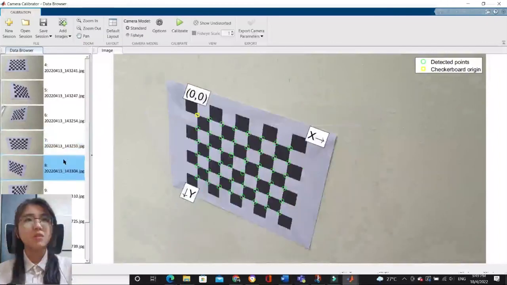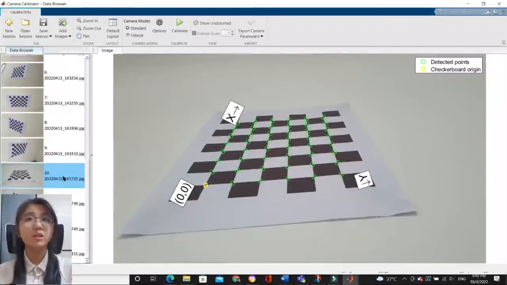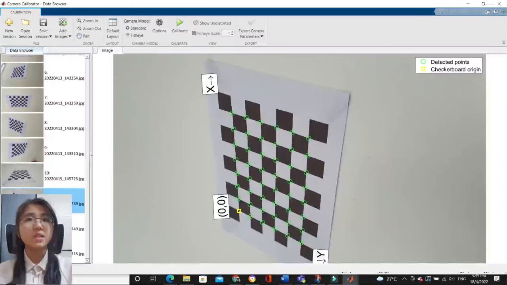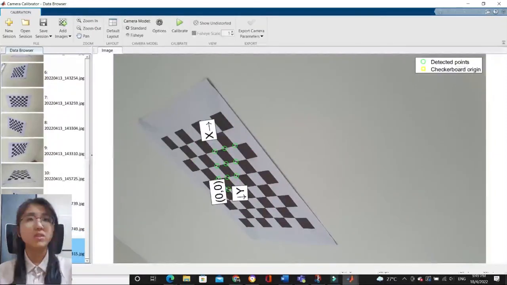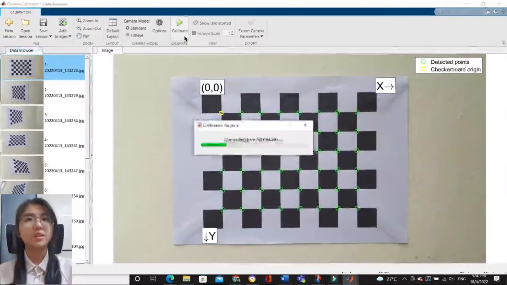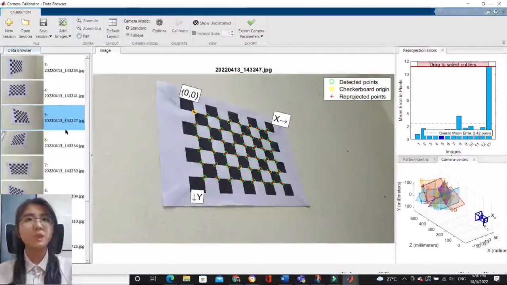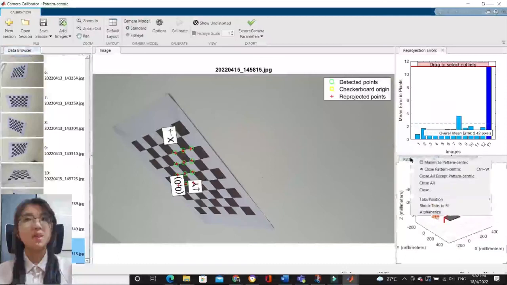The corners of the alternating white and black squares will be used as control points and detected on the 2D calibration image by using the corner detector algorithm, where we can see that it assumes the lower right point of the top left square is the origin, and with that determines the 3D coordinates of points for the checkerboard. After we have clicked on the calibrate button, the MATLAB camera calibrator will help us to calibrate the images, and various information can be seen.